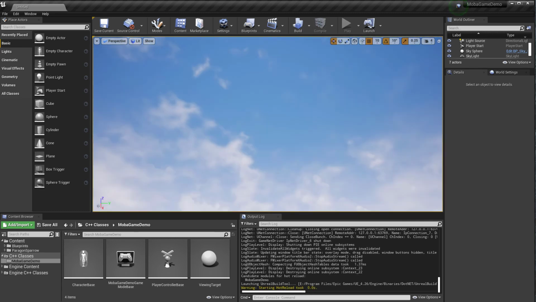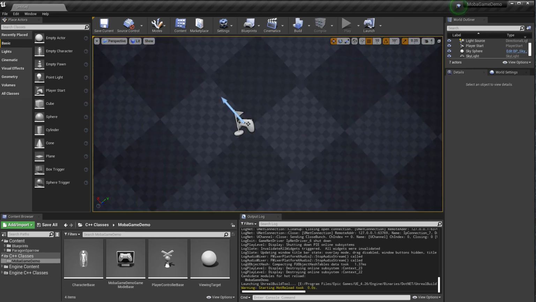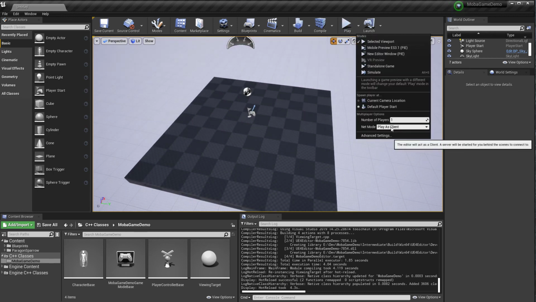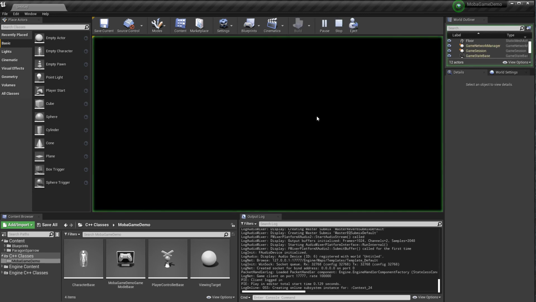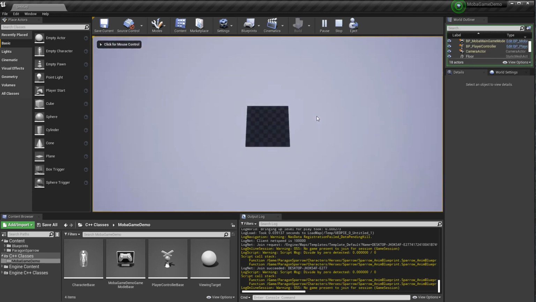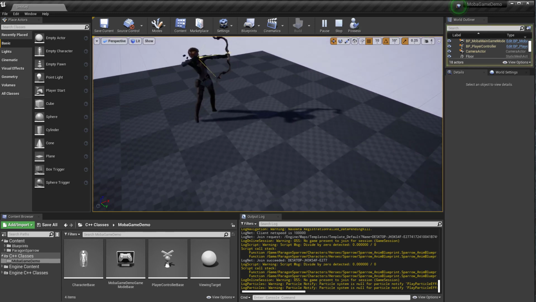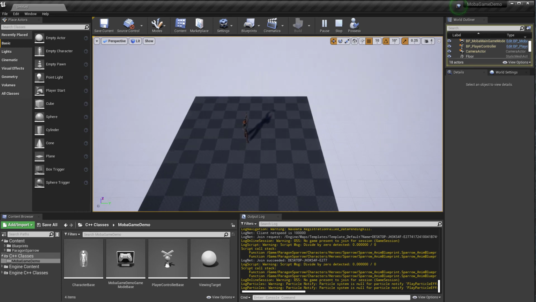So if you're making a multiplayer game, start from the beginning. Play as client and one. Yeah, now we do have this. Probably looking at it too far away. Yeah, that's too far away. I believe this is probably better.